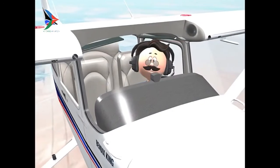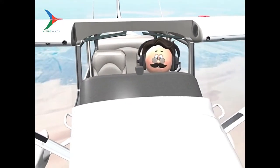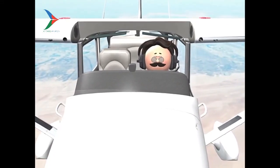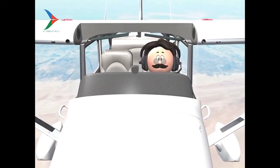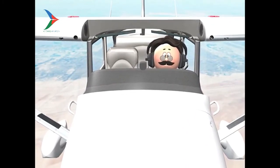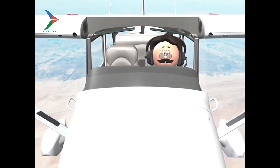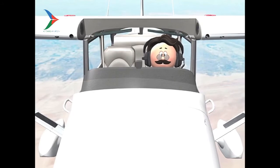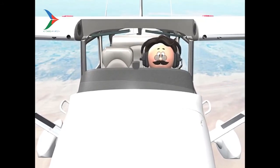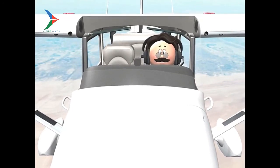If you don't think this is true, place yourself in an airplane in a power-off descent and slowly move the prop control full aft. You'll feel the airplane accelerate as you do. Then slowly move the prop control full forward — remembering not to overspeed the propeller during the experiment. You'll feel the airplane slow down as the drag increases. Try this sometime and you will really be impressed at the different descent rates you obtain.